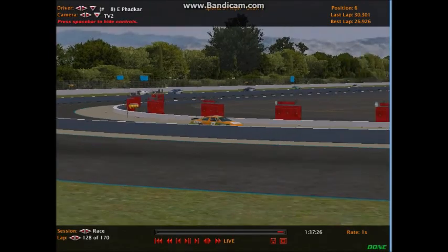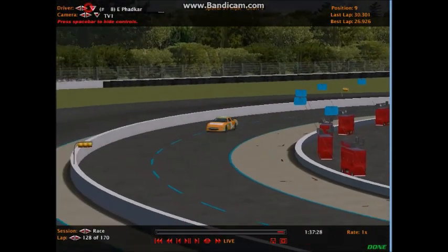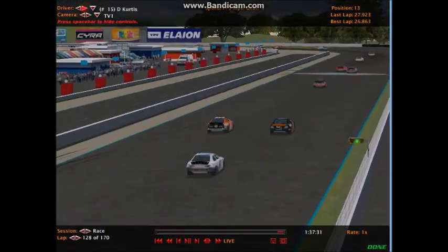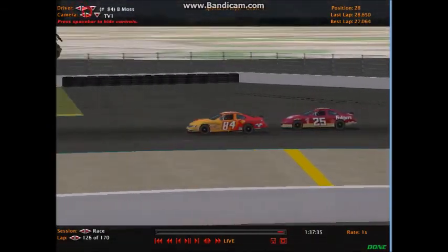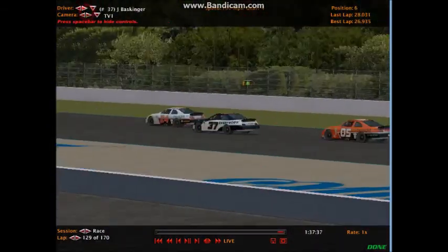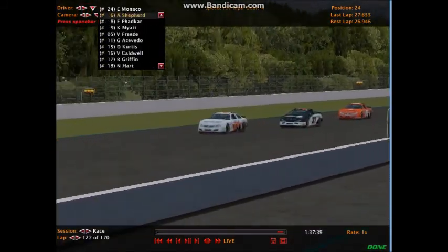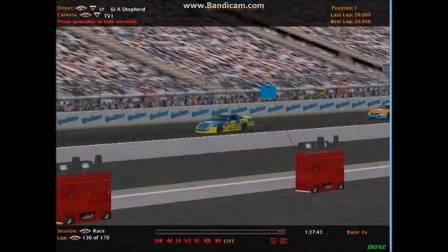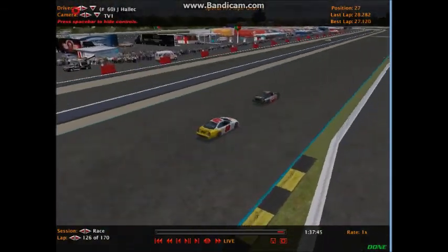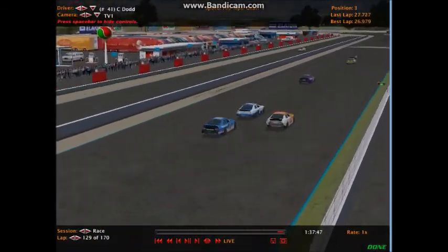And car number 8 would pit on lap 128 of 170. Now, we know the other guys are going to need to pit. I'm not sure if Padcar will. It's going to be a long way to go if he doesn't pit. But now with the 6 in the lead, and if there's no cautions the rest of the way, where is second position? Second position's a long way back, actually.